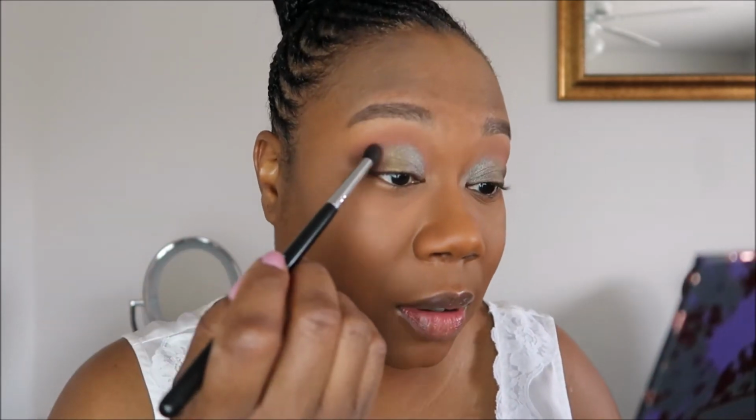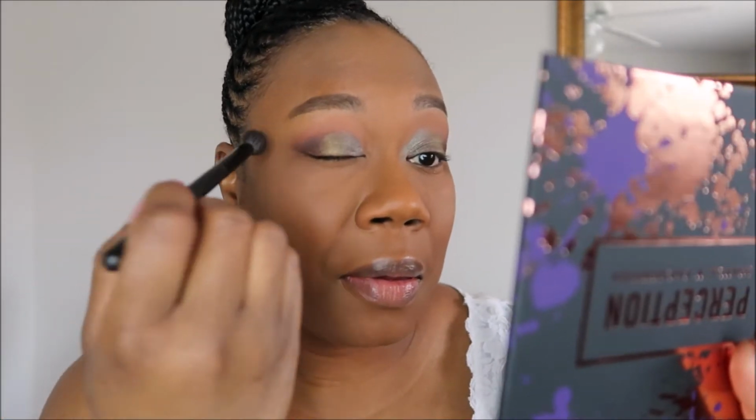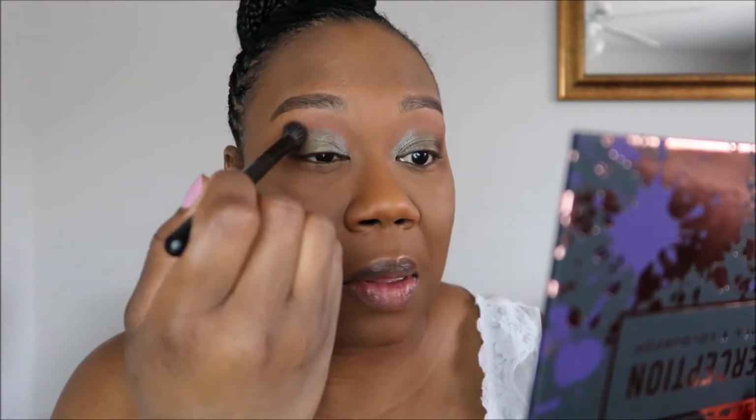Back in with a smaller shader brush, tapered shader brush, and go back into Played Out. Kind of darken up the corner again. I'm just gonna take a fluffy brush and blend out all those harsh edges.